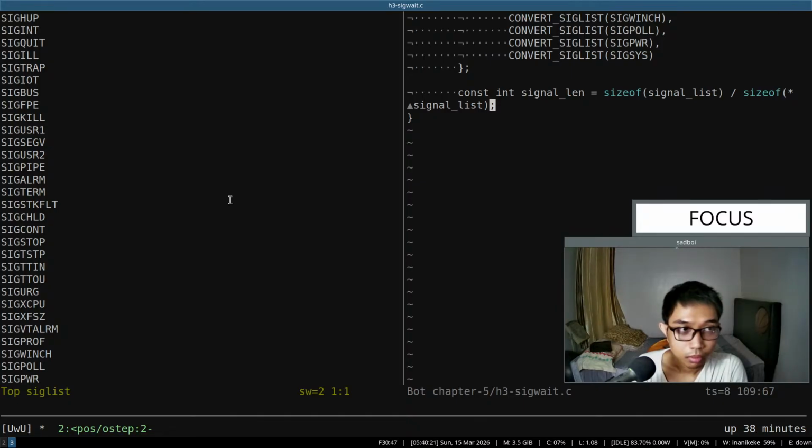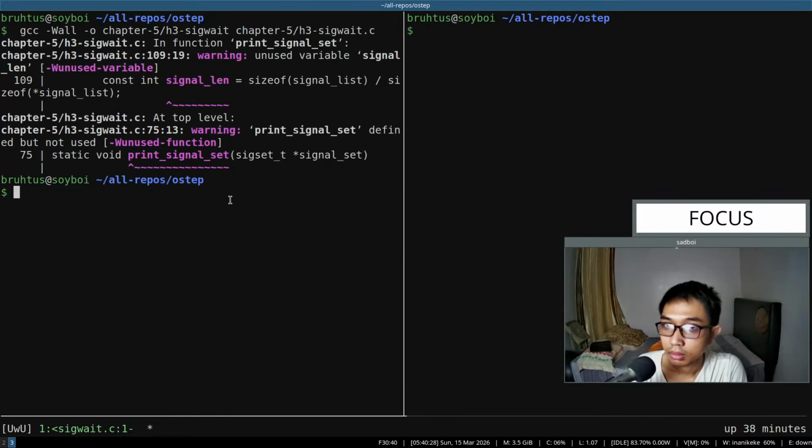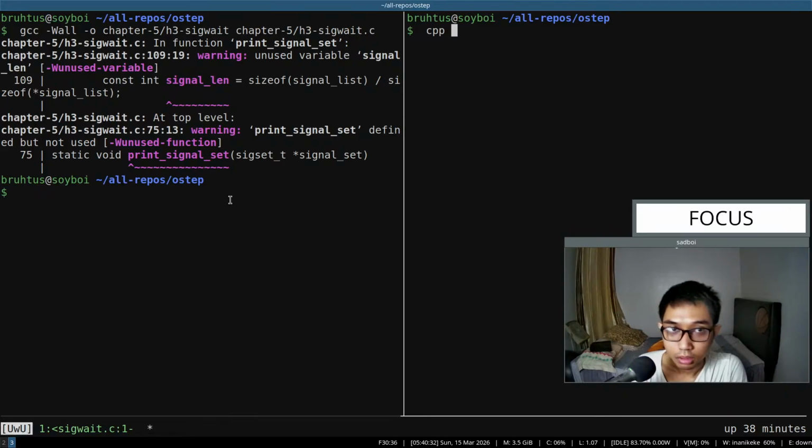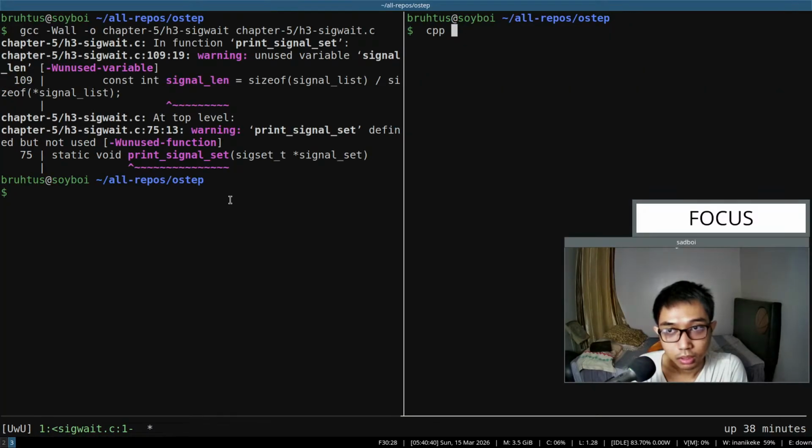Okay, maybe something like this. But yeah, I think the sizeof is evaluated at compile time rather than during pre-processing.